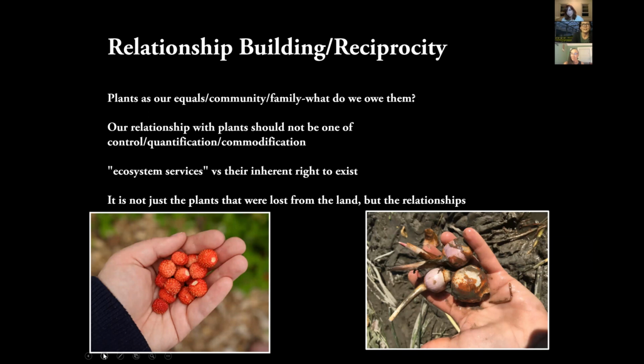So like the idea of having a relationship with plants, where the nursery where I work is a very controlled environment. Plants are in these containers where they're all the same size. They get watered at a certain time of the day. They're not in a community of a bunch of different plants. And so it's very controlled. We have to grow this many plants by this time. We have a deadline. We sell them for money, so they're commodified. So it's really interesting to start struggling with those questions.